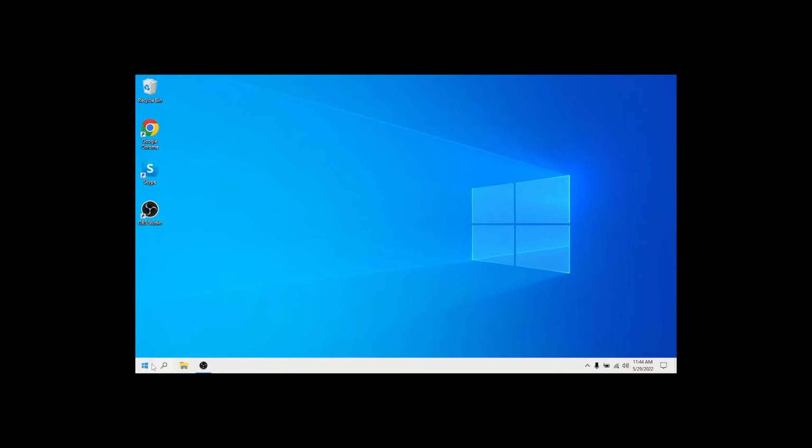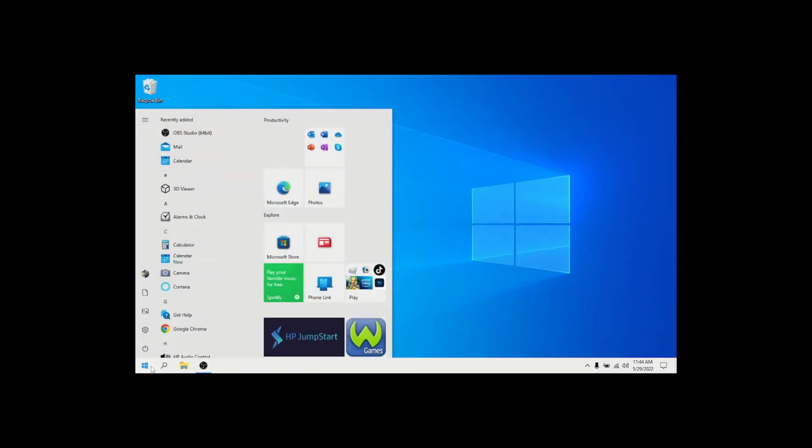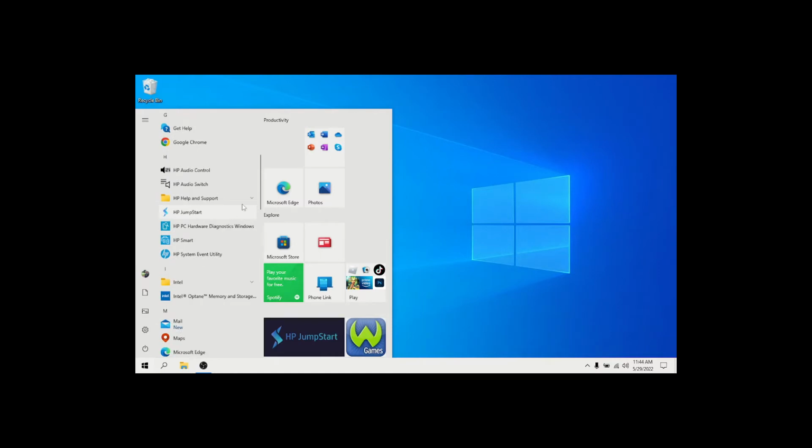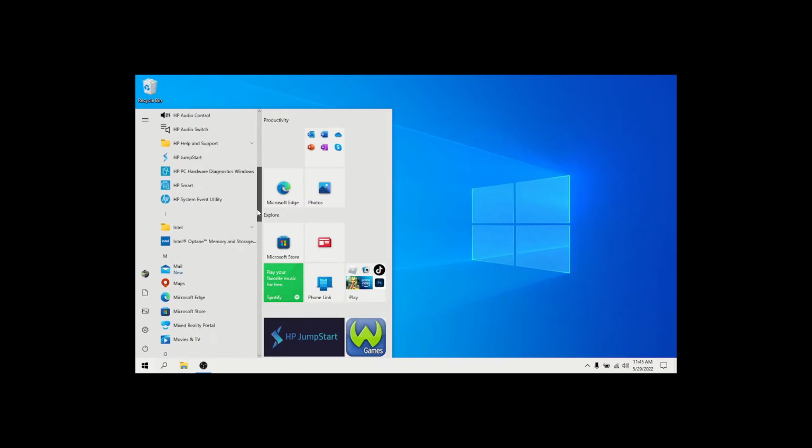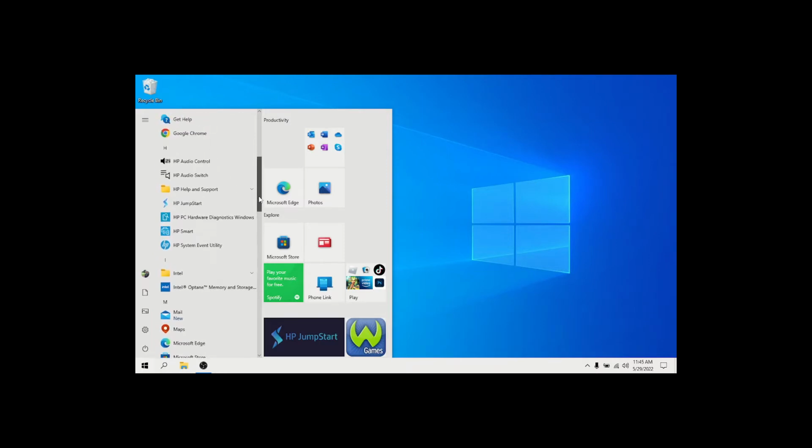Now we're going to come to the start button. There's a bunch of programs in here that you don't really need. When you're looking through, you can decide which ones you want to keep and which ones you don't. For me, I am working on an HP system, and anything that says HP, I am going to keep on my system.